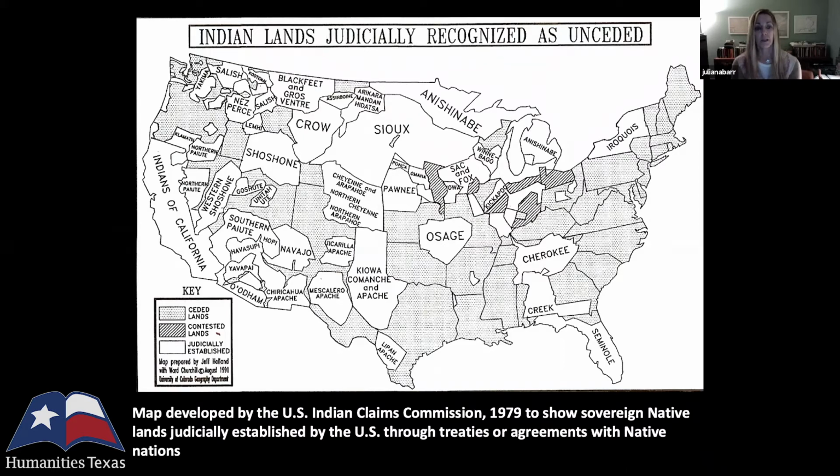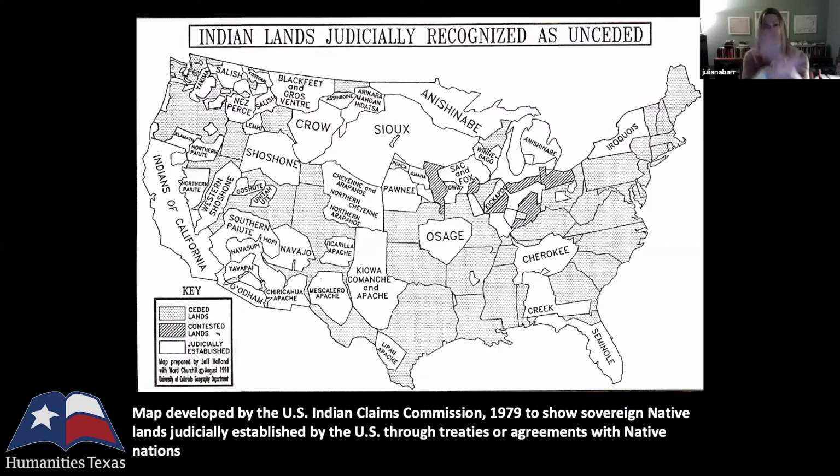Now, we can discuss also, of course, all those areas that are marked ceded or even contested, but just pause for a moment to consider how much of North America the United States is willing to concede that they never gained legally. And this is where the treaties become critical. And throughout the 20th century, we can track Native nations beginning to regain much of their lands. But this is also very much about regaining their sovereign governance as well.